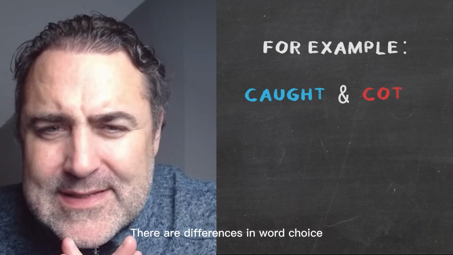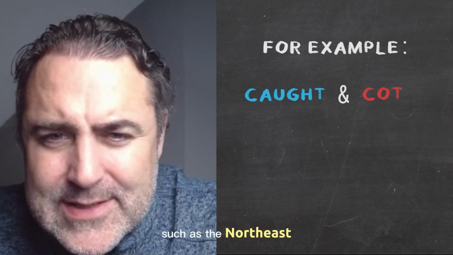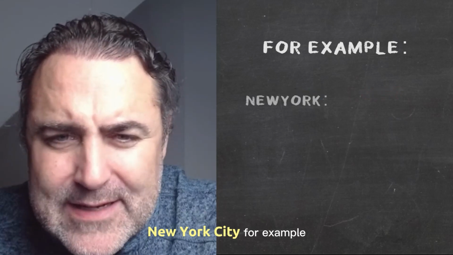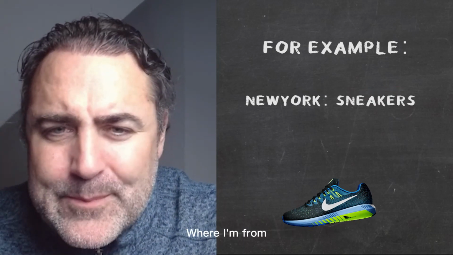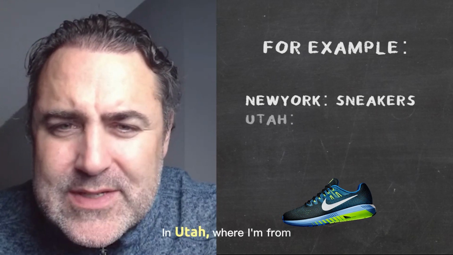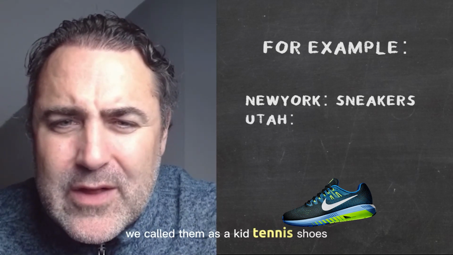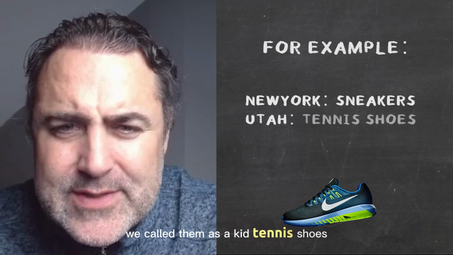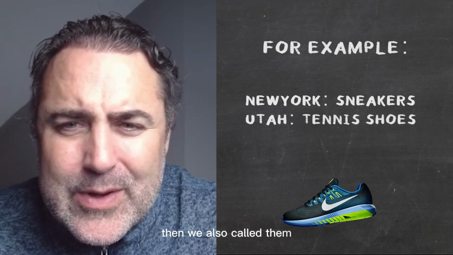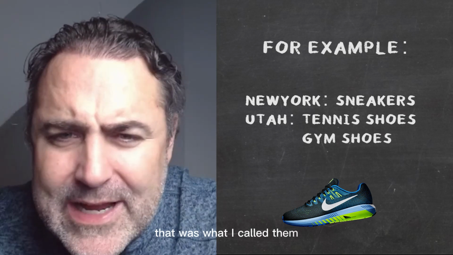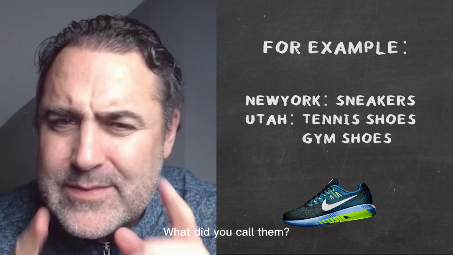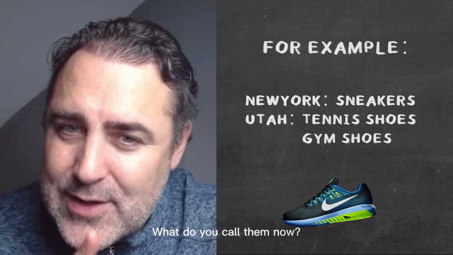There are differences in word choice, such as the Northeast, New York City, for example, loves to use the word sneakers. Where I'm from, in Utah, we called them, as a kid, tennis shoes. And then we also called them, or you could say, gym shoes. That was what I called them. What did you call them? Tell me in the comments below. What do you call them now?